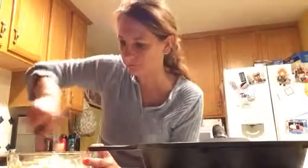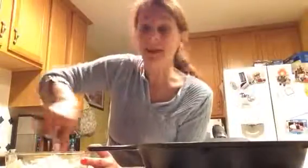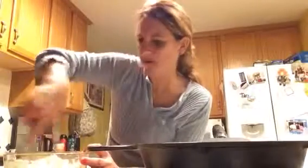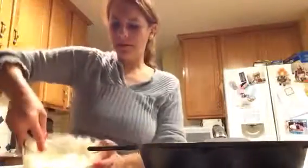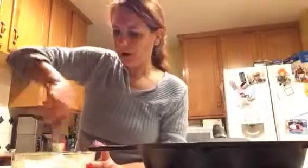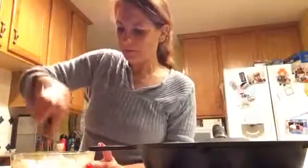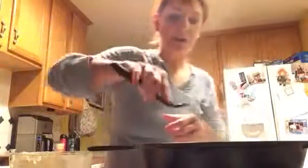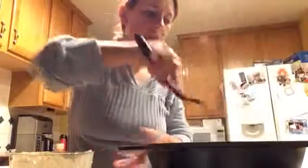Tom did the dishes actually — well, I did the dishes, he loaded it. I hate doing dishes; I like to make a mess but I hate doing dishes. That works so much better — see, it's all coming together nicely. Get it all mixed up. All right, looks like my onions and peppers are done, I'm going to turn this off so they don't burn up and cause a fire.